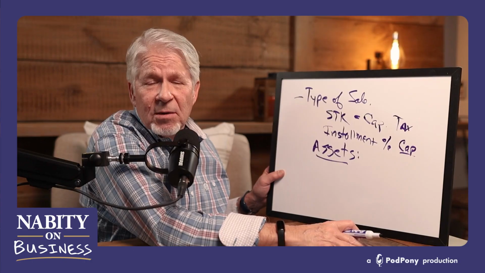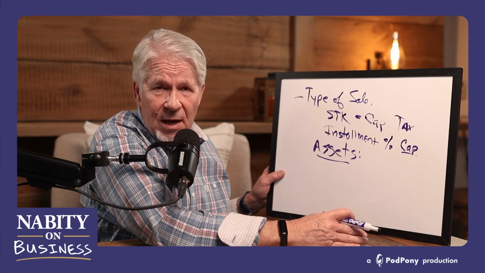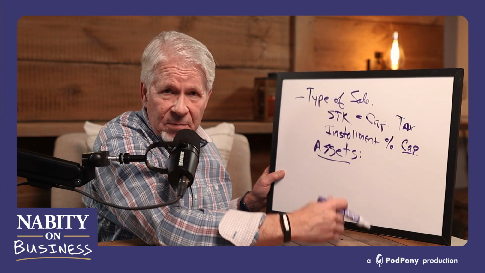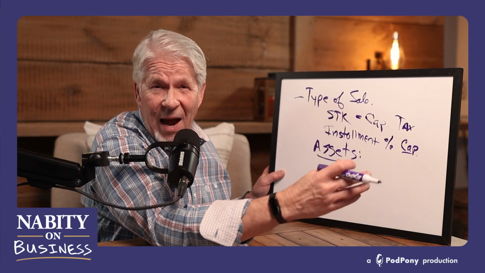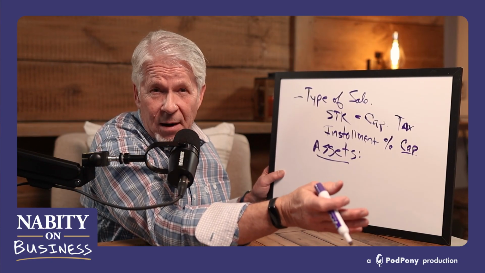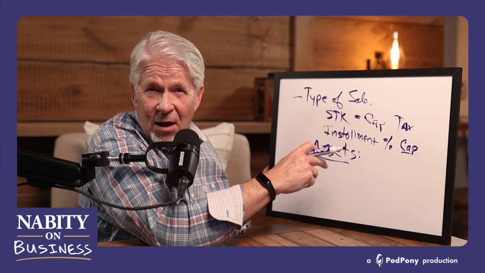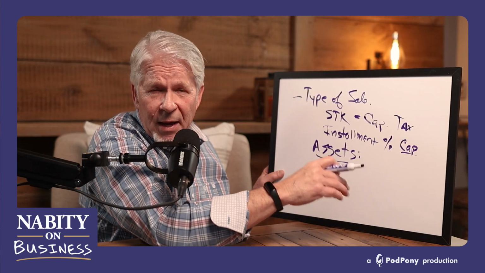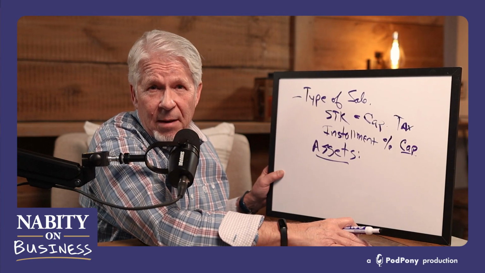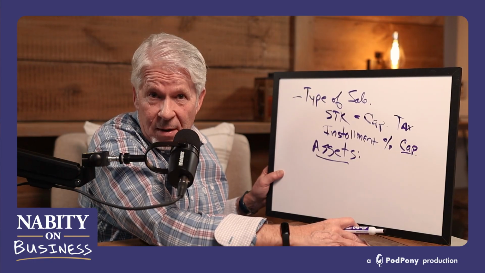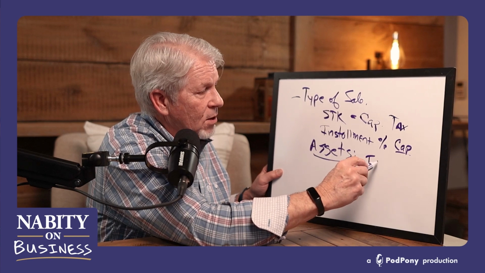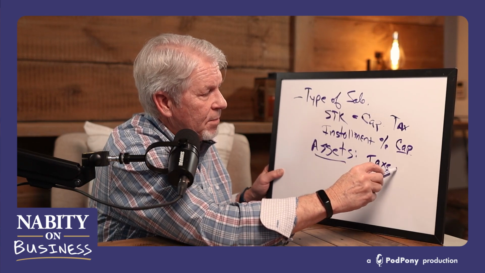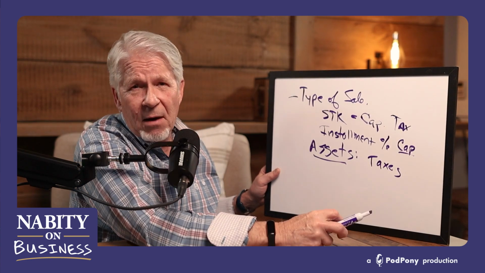A buyer wants to buy assets because once they buy those assets, even though you've depreciated them, they can depreciate them again. So from a tax standpoint, that really helps the buyer. But when it comes to the seller, if you have accumulated depreciation on your financial statement, you have to recapture it all. And so the seller can get just killed by huge taxes if they sell the company that way.